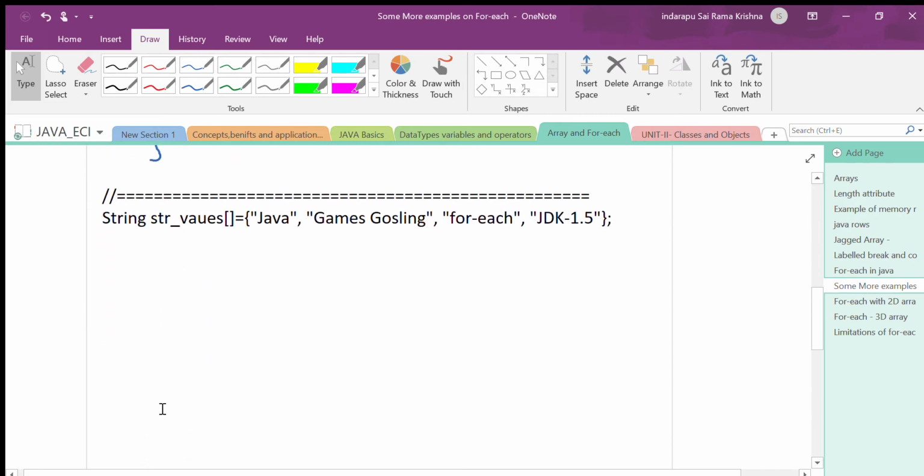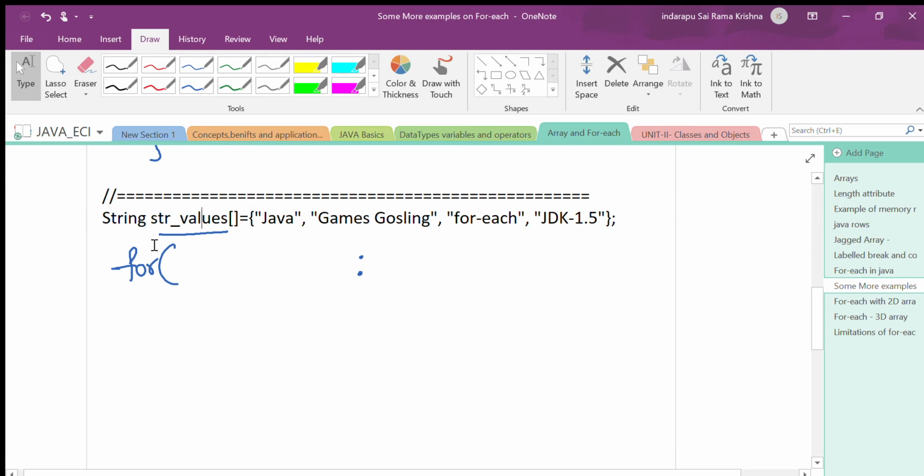How to work with strings is also the same. I want to give clarity for you all, that's why I'm taking examples on all data types. Now, how to display the string array in the same way. Give a colon here, and the name is str values. Oh, it is mistyped here. Then I should say str underscore values. Since Java is case sensitive, if s is small here, it should be given as small here. Don't forget that.